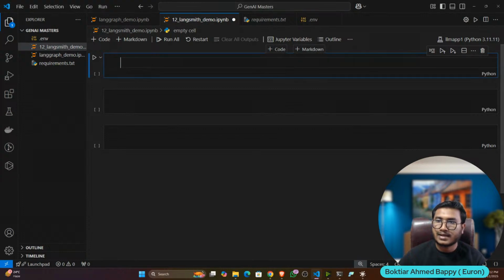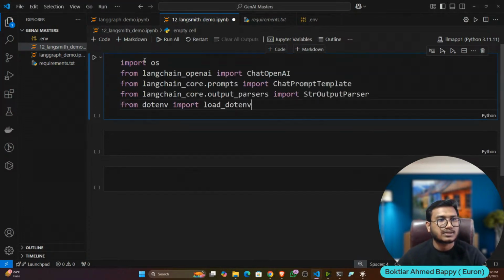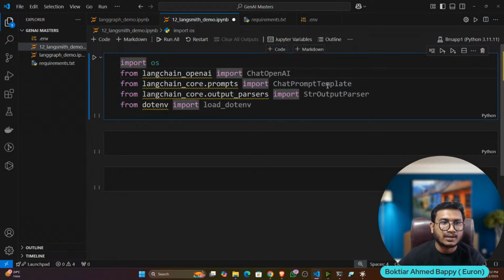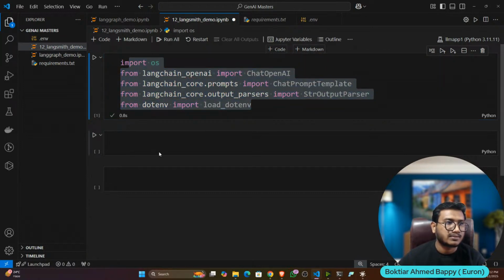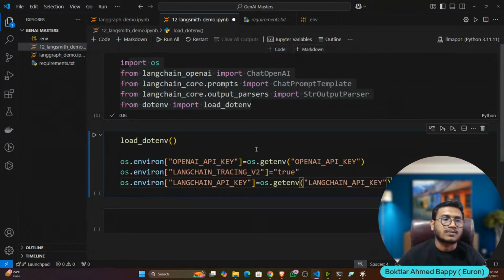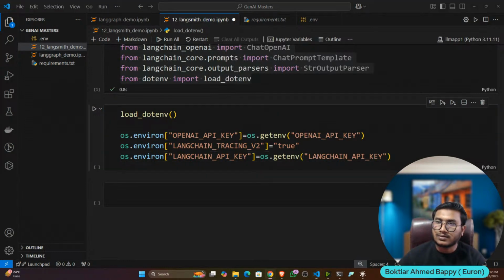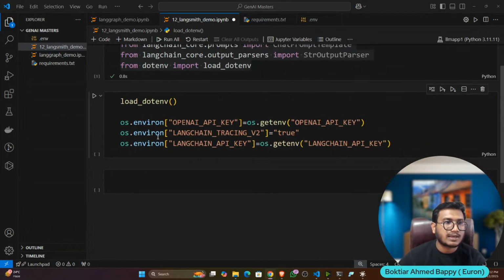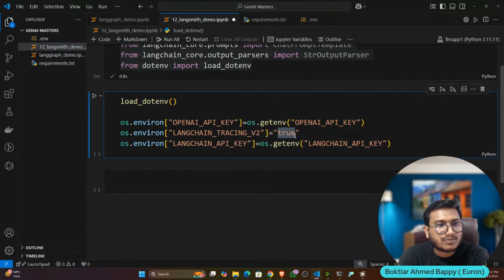Now let's import some necessary libraries. These are the necessary libraries you need: the OpenAI model I'm going to use, then the chat prompt template, and the string output parser. I think you already know these if you have learned LCEL, and the dotenv package also. Let's import them. Now I'll load all the env. Here I'm loading all the env. And one thing, if you're using Langsmith, guys, very simple, but one thing you have to mention: the parameter LANGCHAIN_TRACING_V2 should be equal to true. If it is true, that means your Langchain will automatically trace the experiment in the Langsmith website. If it is false, it won't be tracing. So this is all you need to do.